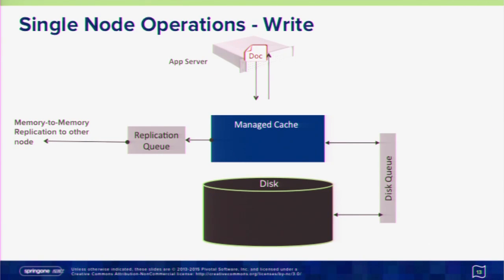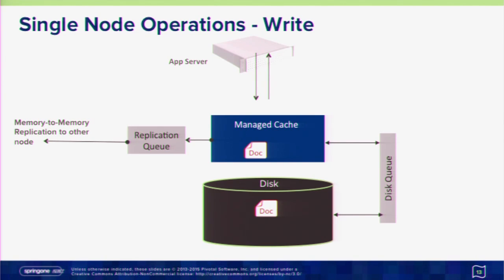So as I said, in-memory data store, how do you write stuff? Basically, the document is written in memory. You get an acknowledgment back on the client side, and once it's in memory, it's considered stored. Doesn't mean it's persisted. It goes into a persistence queue. It will be eventually persisted into the disk. It also goes into a replication queue, depending on how many replicas you've configured.